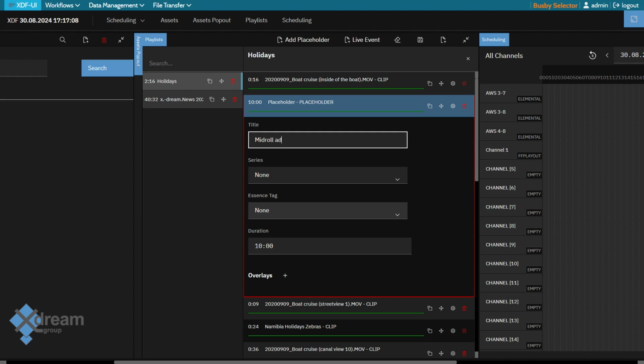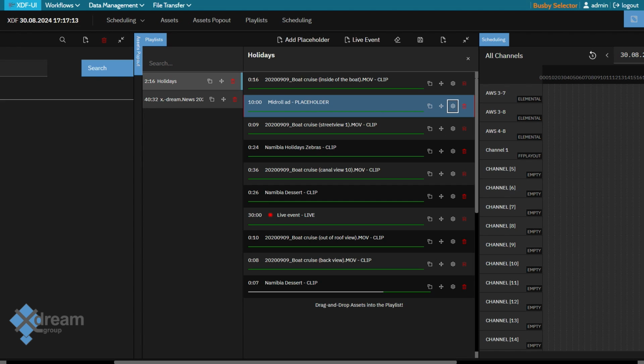Now, later on, we will define what actual video to play, but we don't want to do that this very moment because it's a placeholder. But this placeholder can be replaced later on, for instance, with a video clip or multiple. One is quite clear. This very moment when we do the playlist, we do not yet have the advertisement bookings. That probably even happens later than creating the scheduling, only close to the playout. And for that reason, we need this placeholder. Here by default, it's defined with 10 minutes length.